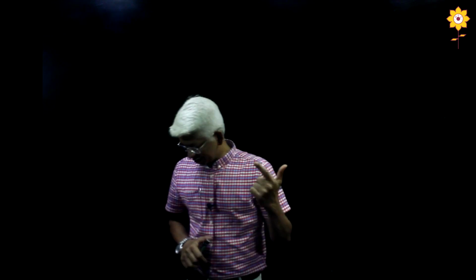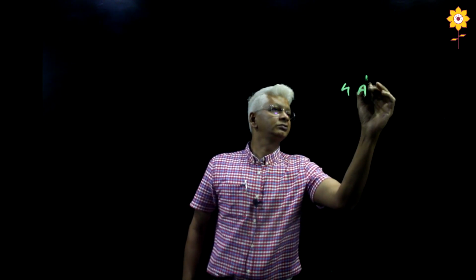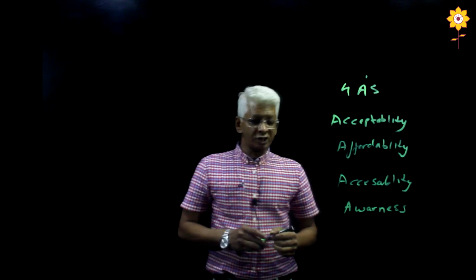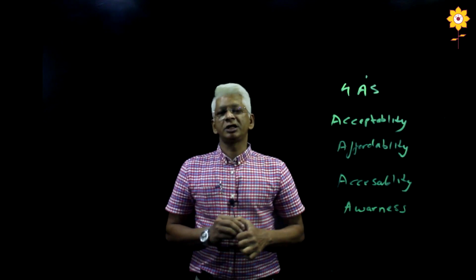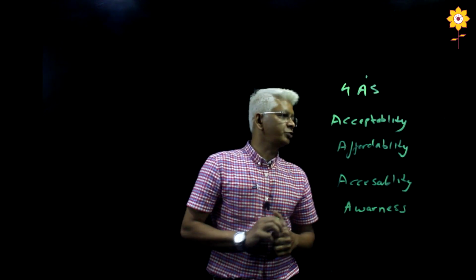Now, what are the modern aspects? They are people, process, program, as well as performance. These are the differences that have happened over a period of time. Marketers or companies should ensure that they adhere to the 4As. In order to successfully sell their product, the 4As have to be taken care of.